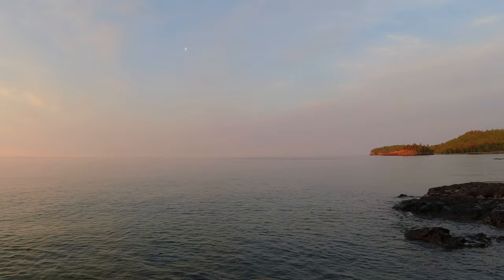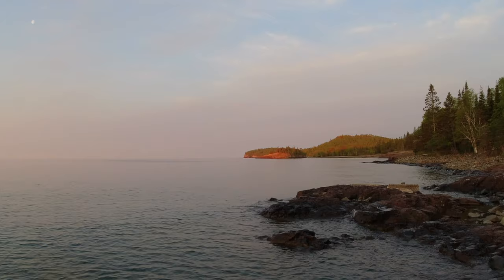Good morning, everyone. A chilly, chilly morning here on the shores of Lake Superior. We are up in Beaver Bay along the North Shore and been up here for a couple of days now, and headed out of the lodge at 3:15 this morning because we're getting on close to the summer solstice and the sun comes up mighty early, 5:10 in the morning. So it's not quite sunrise yet. You might be able to see the moon behind me there.